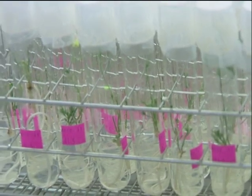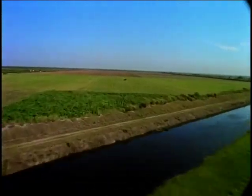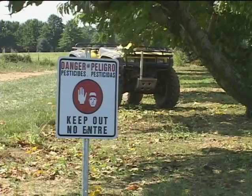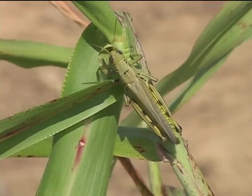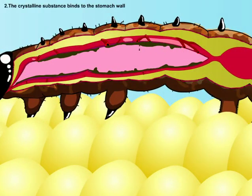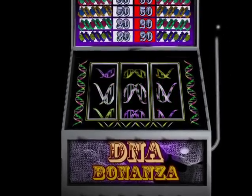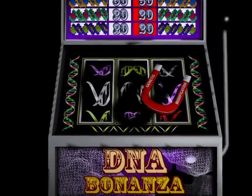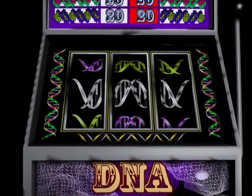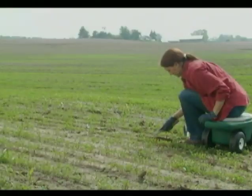The insertion of foreign DNA into plant material will produce a transgenic plant. These GM plants add helpful characteristics to the farmer's crops. Resistance to pesticides and the ability for the plant to create its own natural defenses, which can kill insects such as the corn borer, are a few of those helpful characteristics currently in some genetically modified crops. These new plants don't have to go through long growing periods to see which desirable traits have resulted, because we have rigged the slot machine — the only combinations possible are those that lead to the jackpot of the traits we wanted. In this way, new plant varieties can be developed over the course of months, instead of years or decades.